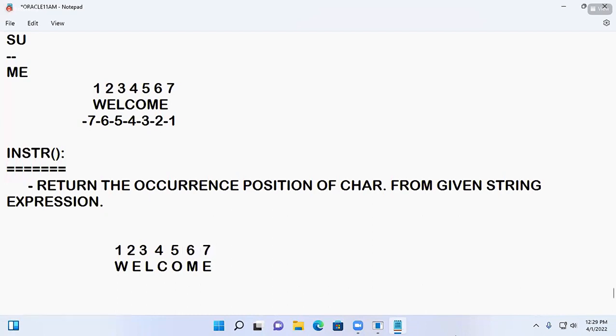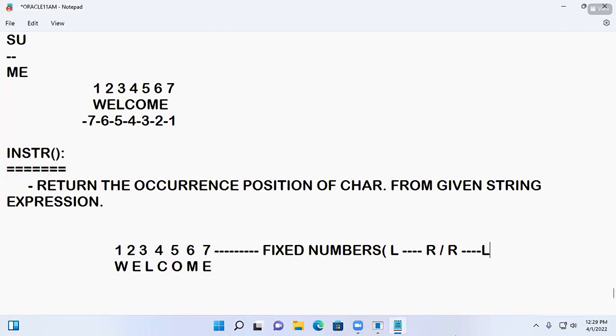Either you want to find your occurrence character from left to right or right to left, whatever it is, the position numbers are fixed numbers.